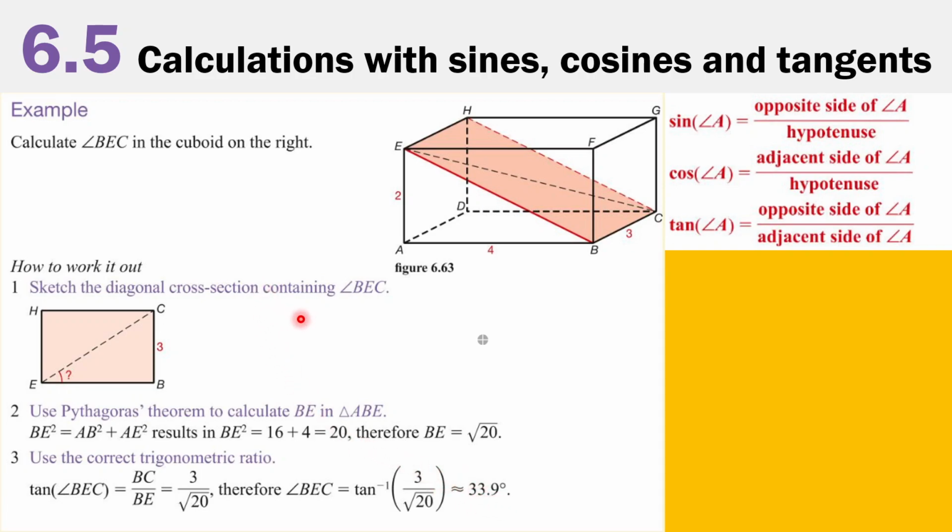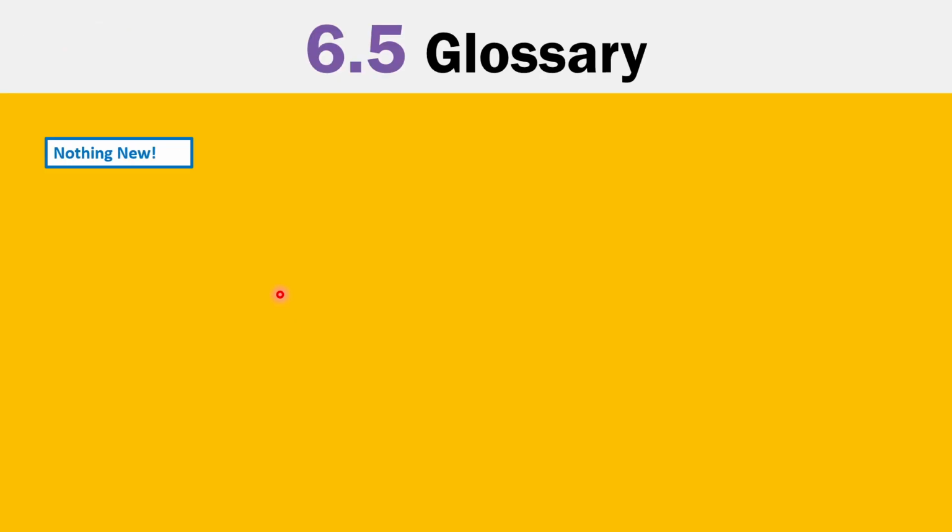It's very important for you to sketch this kind of thing. They just give you the 3D thing, right? You don't have to sketch that, but then sketch those so-called diagonal cross sections or diagonal planes, so you can then find which angles they are actually talking about. If you do not do that, it's a lot more difficult and a lot easier to make mistakes in calculations like this. And I think this can be rather abstract for some. Making sketches makes it less abstract and more visually understandable.